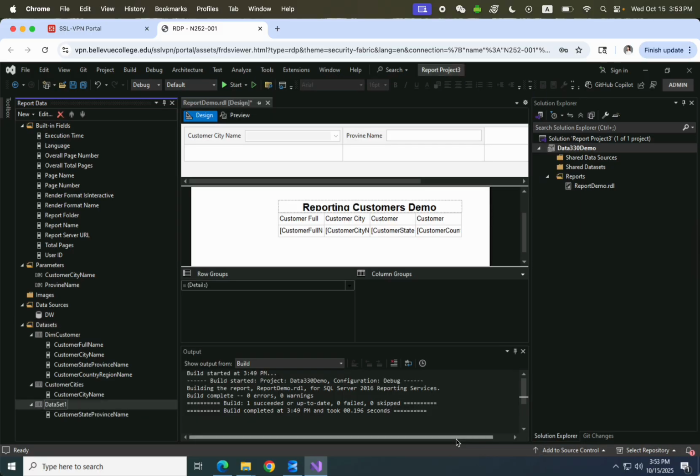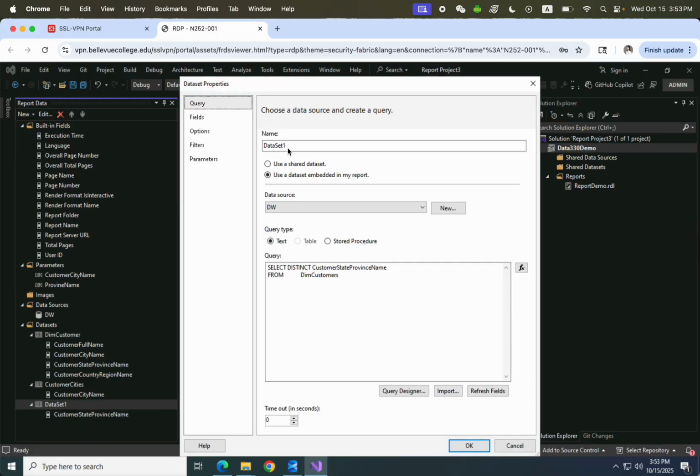Okay. Let's give a name, province dataset. Like that, doesn't matter.